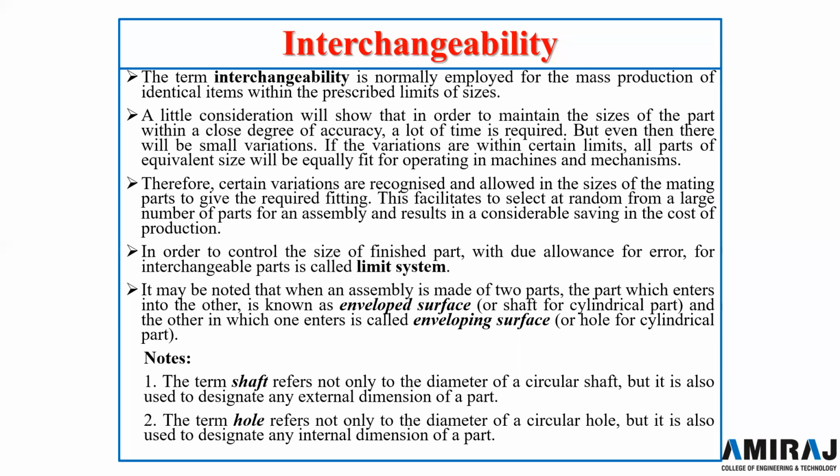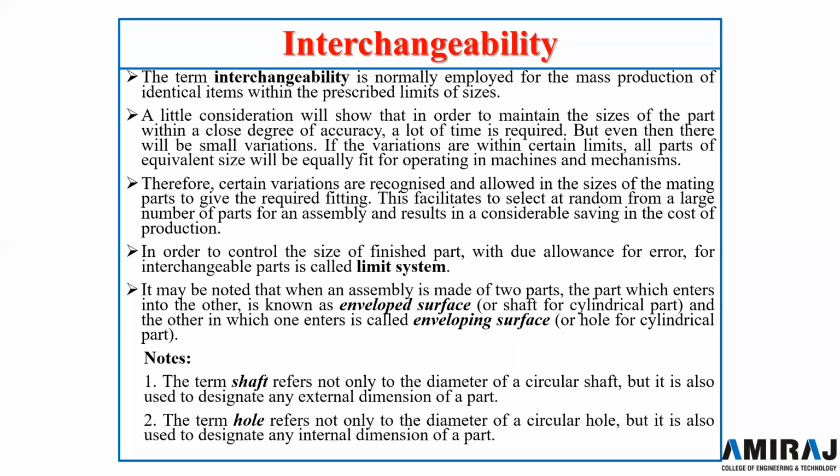In the hole and shaft system, the enveloping part is the hole, which envelops the shaft. The enveloped surface is the shaft, that is, the cylindrical part. Now the term shaft refers not only to the diameter of a circular shaft, but it is also used to designate an external dimension of a part, while the hole refers not only to the diameter of a circular hole, but it is also used to designate any internal dimension of the part.